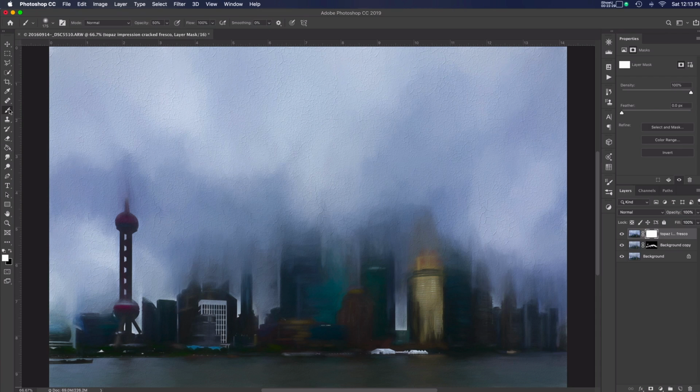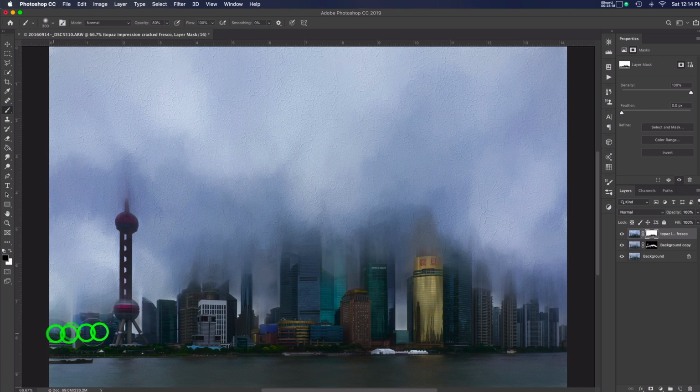So I have my brush tool here, and I'm going to switch to a black brush, and I still have a soft round brush, that's fine, make it a little bit bigger. What I'll do first is just go at 100%, and then I'll probably lower the percentage as I get close to the edges of the building. So I'm just going to sweep across here at 100% and get all of this detail back. Okay, and make my brush a bit smaller, and I'm going to go at say 80% and just paint on where I can see these buildings. And I'll make my brush quite a bit smaller here just to get it on a little bit on this tower.